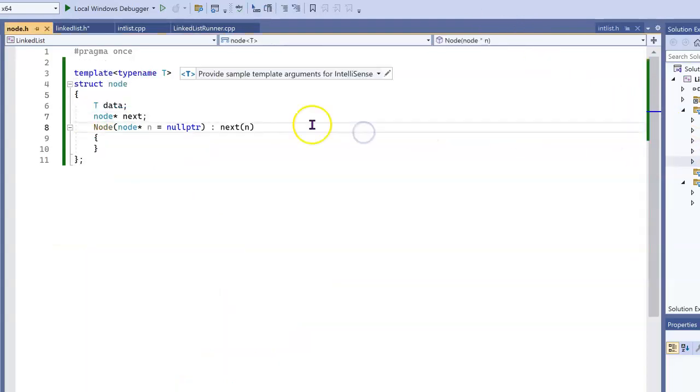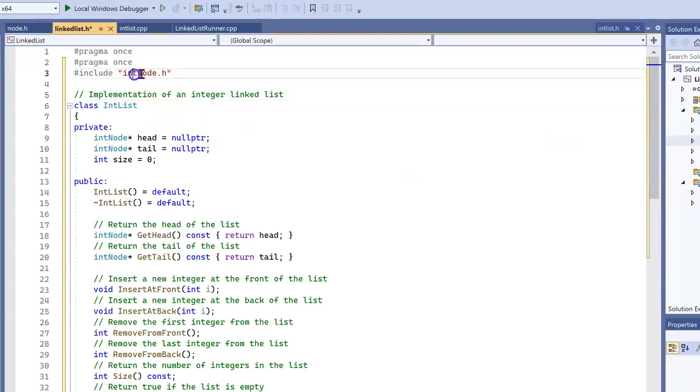Our comments. Did we have any in here? No, we didn't. I just rewrote that. Okay. So I've copied this in here. It's going to have to take node.h instead. And we have to convert all these over.